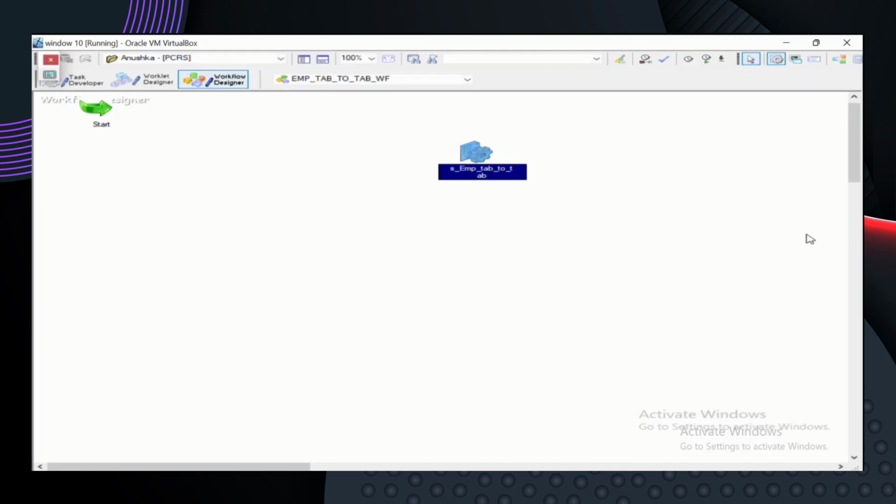Show me, keep your mouse on each of the options over there. Here is session, command, email, decision, and assignment class. Okay, wait 1 second. See on your left hand side, what is this? This cross mark has come. Just click on that. No. No, you don't click. I wanted to see whether extra icons have come.